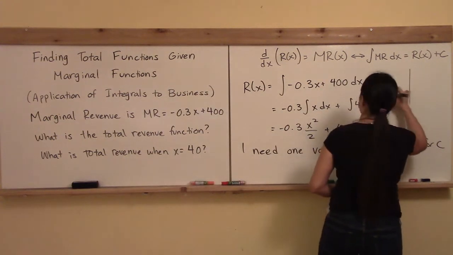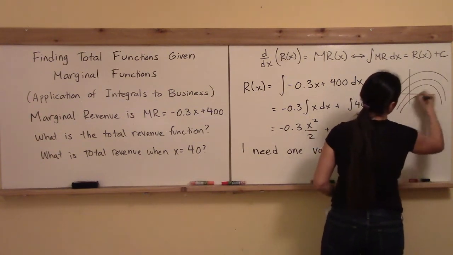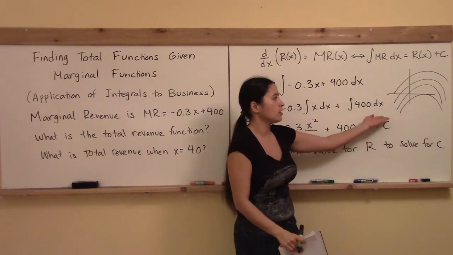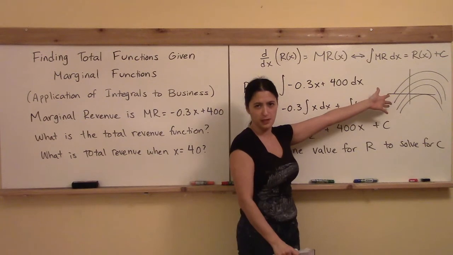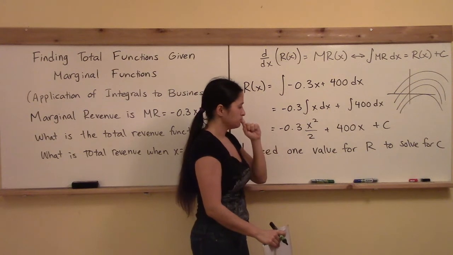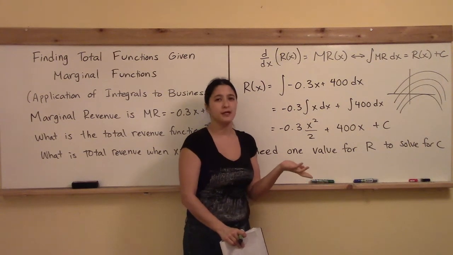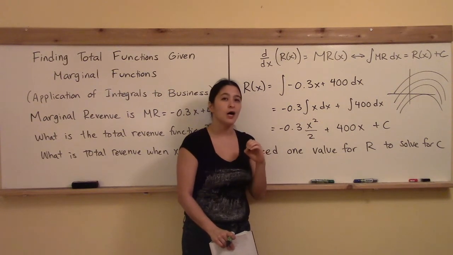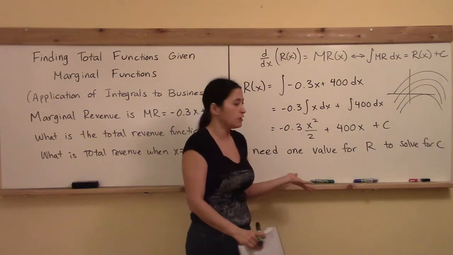Like right now, my function r of x looks like this, or it looks like that, or it looks like that. The plus c says that it's in the rainbow of functions here, which are all vertical translations. Which one of these functions out of this function rainbow am I supposed to pick and say that's actually my revenue function? Do I have any idea what the total revenue should be at any given point? Like for example, if I sold no items at all, how much total revenue should I get? Zero, right? I'm not going to make money if I don't sell anything.